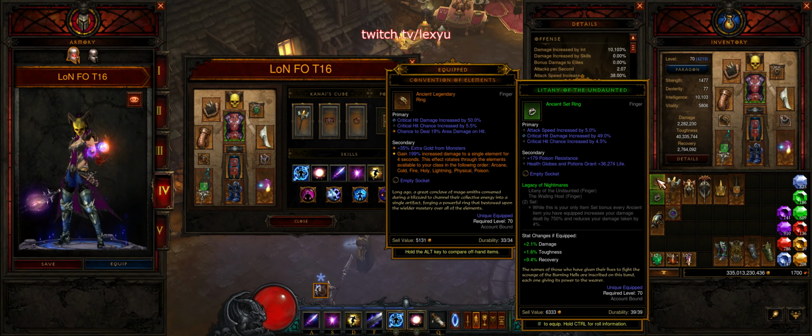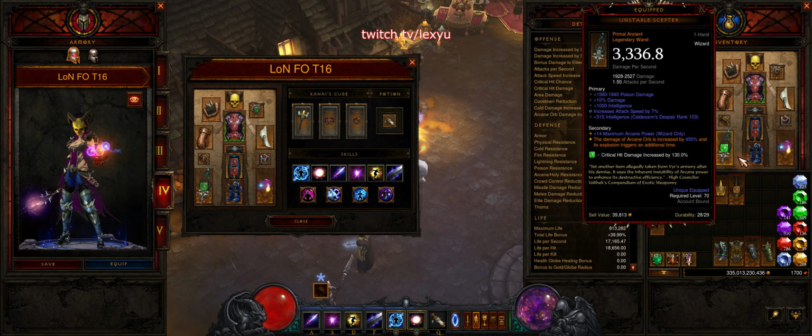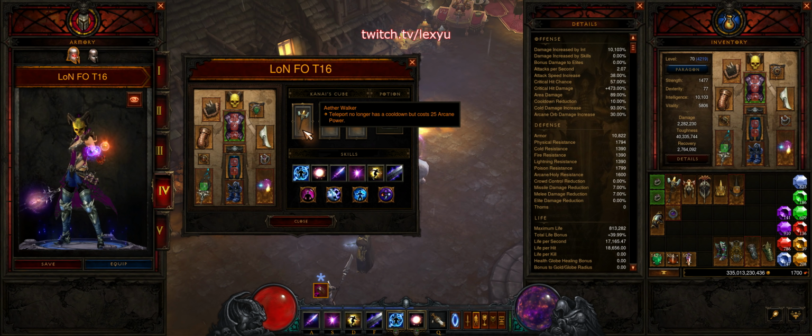This build revolves around the Legacy of Nightmares 2-piece set consisting of Litany of the Undaunted and the Wailing Host. Season 17 is the Season of Nightmares, so we get this set buff without needing to wear these rings. Unstable Scepter and Triumvirate are huge damage bonuses for Frozen Orb. These are the first priority. Aetherwalker provides mobility, wear the one with the best stats and cube the other.